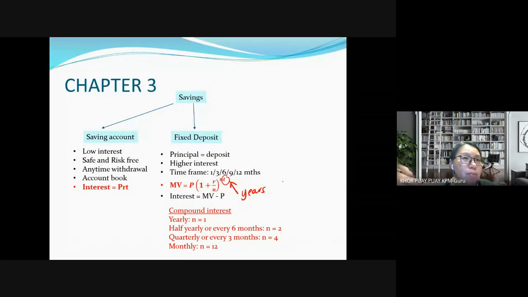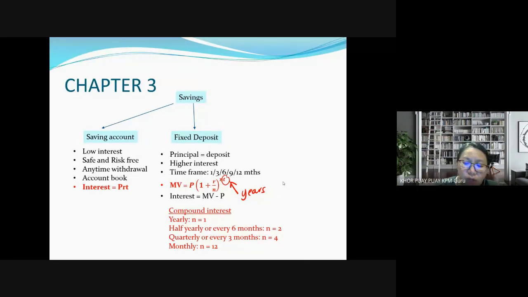Sometimes the question will ask you to find the MV of somebody's money kept in this bank at the 5th year, for example. If they say 5th year, you already know this person is keeping it for 5 years. Understand or not? So this is how you get information from the question. Always read the question twice. After reading it once, underline the keywords given. They always have a keyword for you to identify what you need to do or what kind of formula you need to use. Understand?